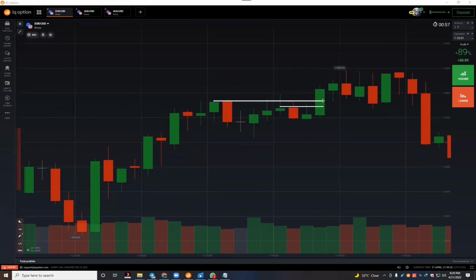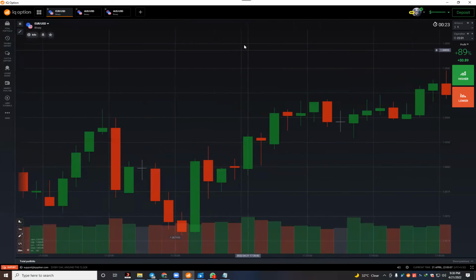Again, there is another resistance which is a strong one. This is number 1, this is number 2. Which resistance will you count? Tell me, which is the most recent? Number 2. So always count number 2 and skip number 1, right? This strategy can be filtered with volume, and there are so many other examples also. I will teach you everything, but one by one, step by step.